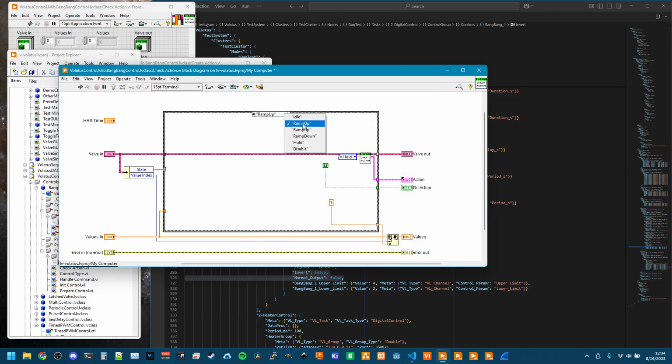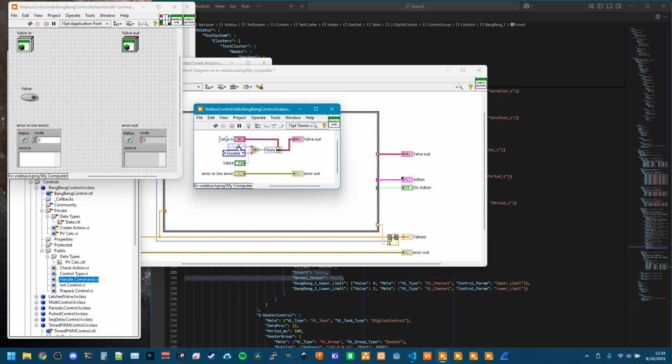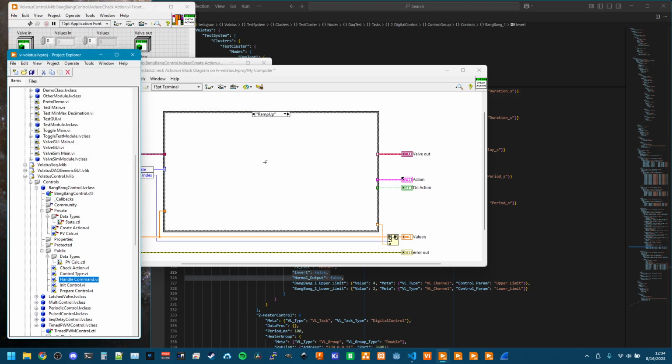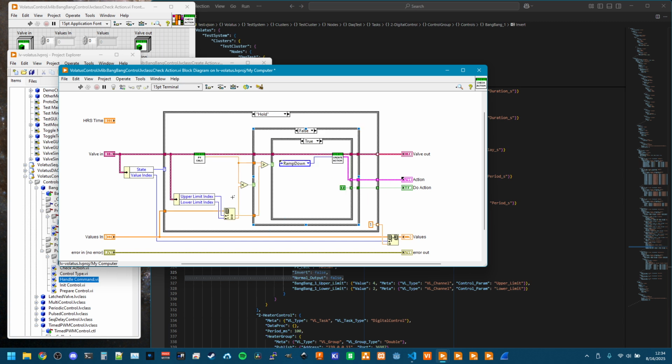Of course, that broke some of this. So get rid of that case. In the handle command, we're going to make sure we go to a hold state, because the hold state always makes the decision, and that iteration will send the appropriate command if it's not in the middle of the deadband. So now this becomes our start state, and we'll sit here and do nothing if we're not out of range, which is exactly what we want.